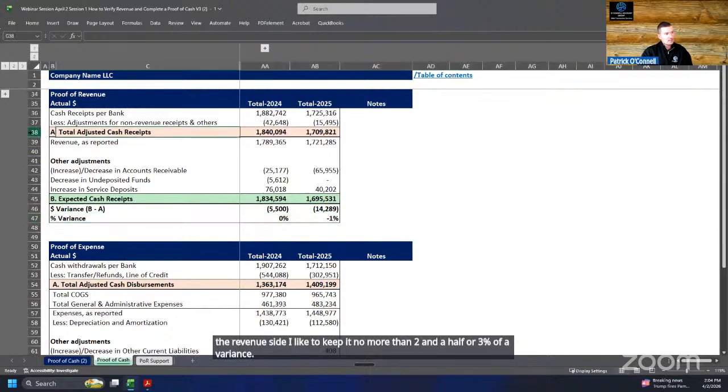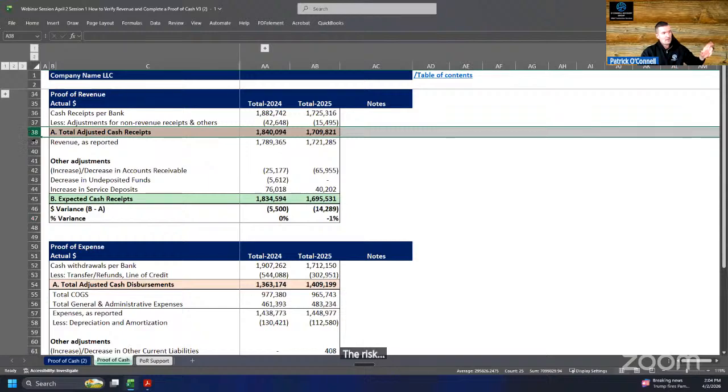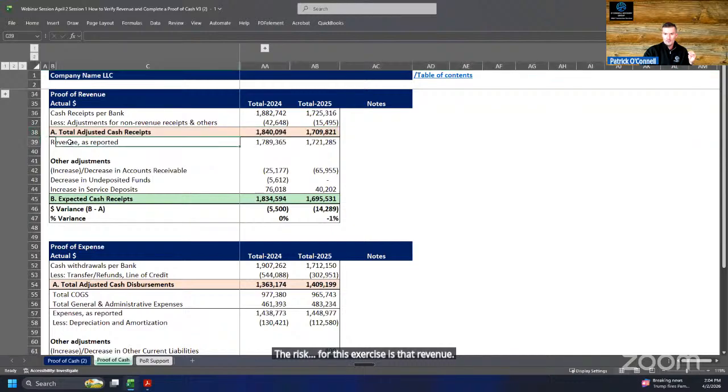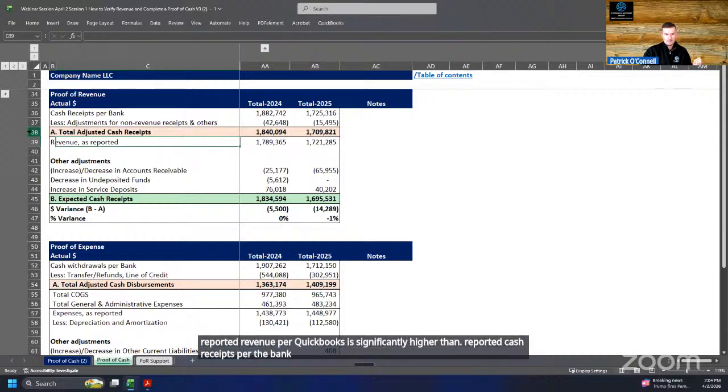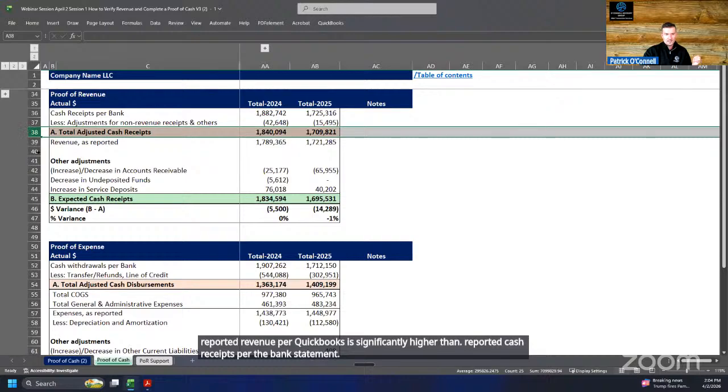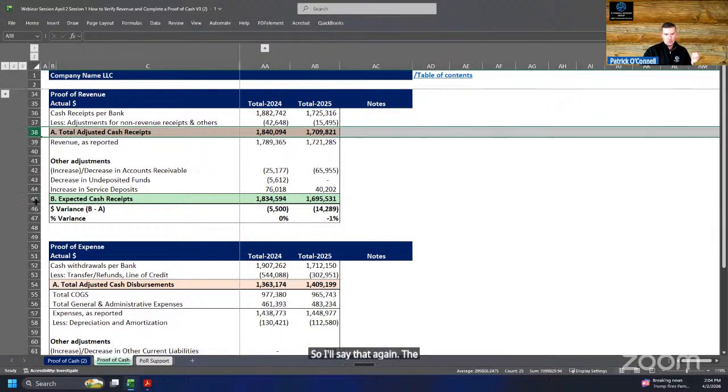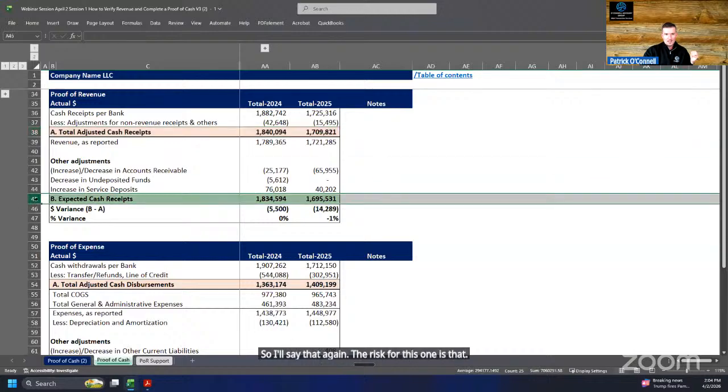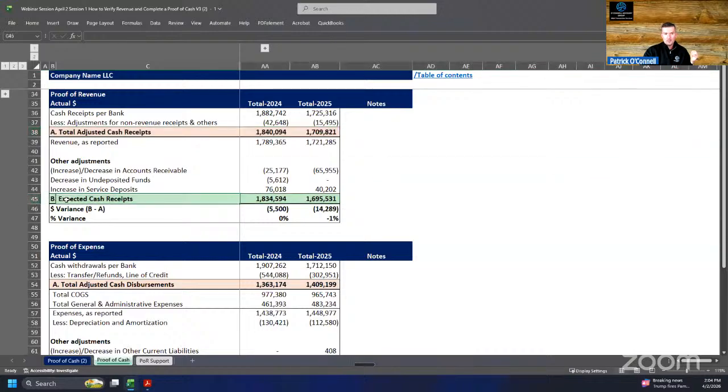The risk for this exercise is that reported revenue per QuickBooks is significantly higher than reported cash receipts per the bank statement. So I'll say that again. The risk for this one is that B, which is the expected cash receipts, is significantly higher than the reality.